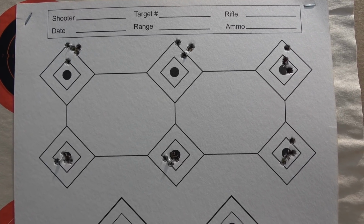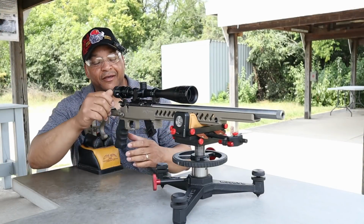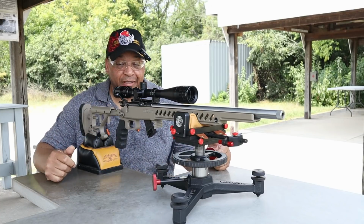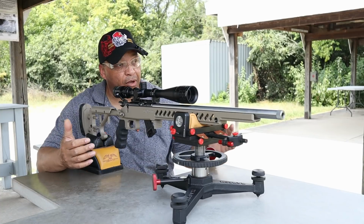We might give the missus one more chance. Let's hold on. Range fans, I got a free dinner coming. Steakhouse, here I come. But the missus says she likes shooting the CZ better. So we broke out the old CZ.